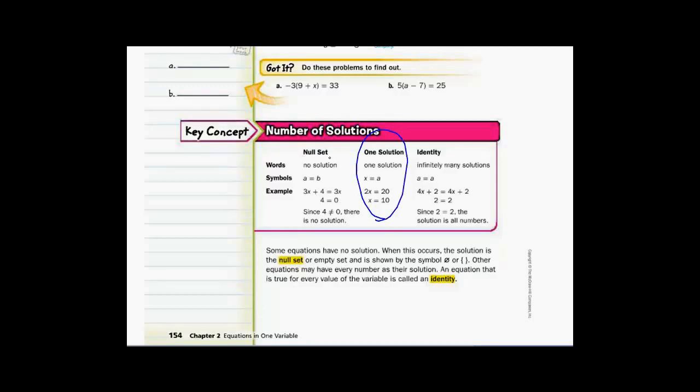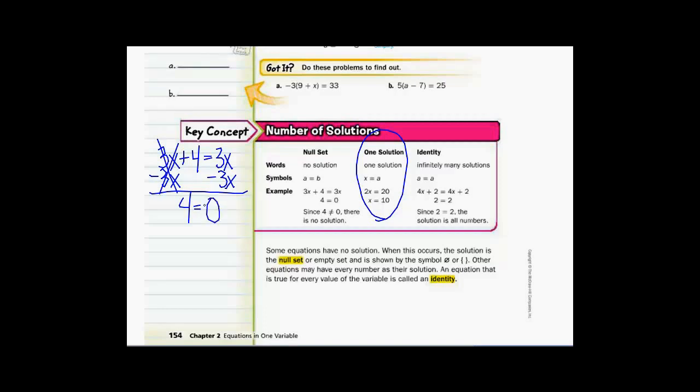The null set, or as you learned from our vocab, that also means the empty set. What that means is there's not an answer. That's a no solution. All right? So if you come up with something, let's say this equation right here, 3x plus 4 equals 3x. So I've got my plain numbers on one side, so I need to take my letters to the other. So if I subtract 3x from this side, and if I subtract 3x on this side, that is gone. On this side, I've got 4 equals, well, this side is gone, so that's 0.